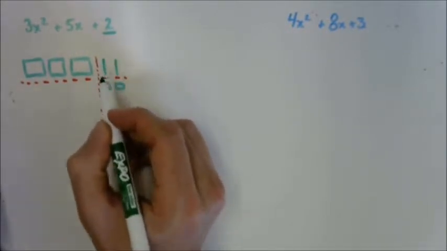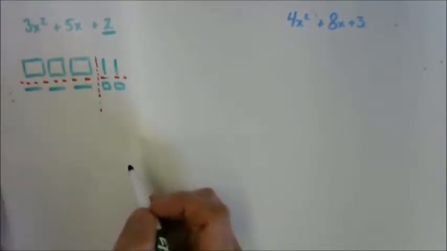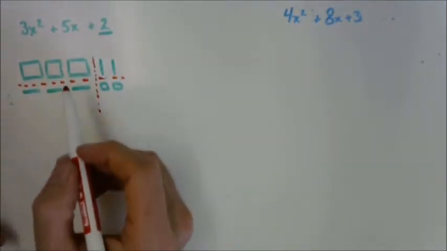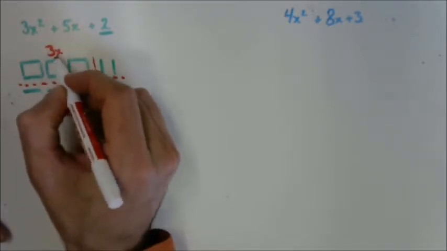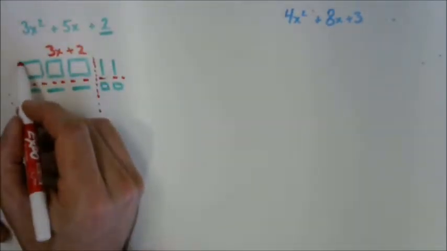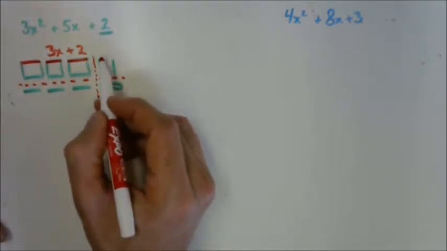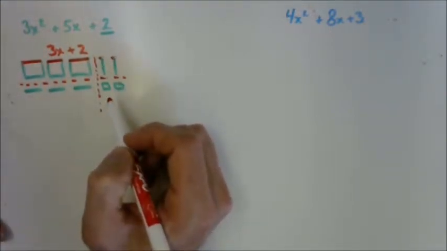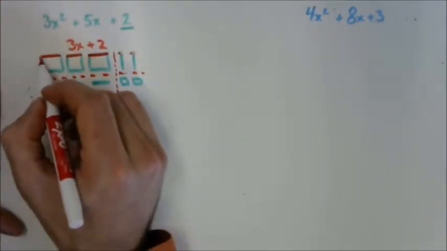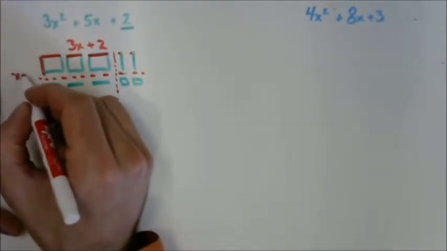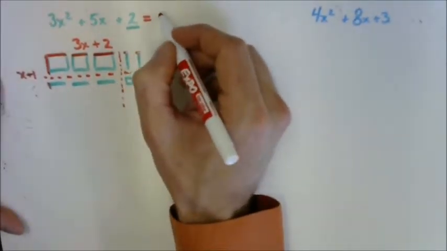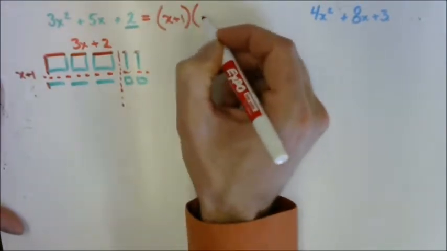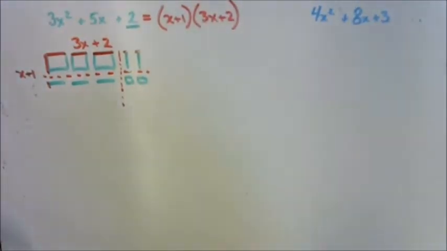and end up with an x there, and 3 x's here, which tells me that the dimensions of the rectangle, which are also the factors of the trinomial expression, are 3x plus 2. So I have a side length of x, x, x, that's 3 x's, and a side length of 1 and a side length of 1, so that's 2. And the other one I have a side length of x and a side length of 1, that's x plus 1. So if I rewrite this expression as a product of 2 binomials, the 2 binomials are x plus 1 and 3x plus 2.